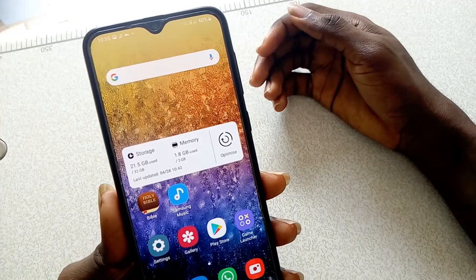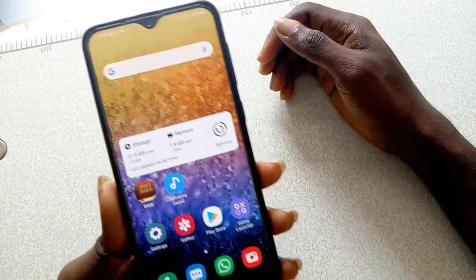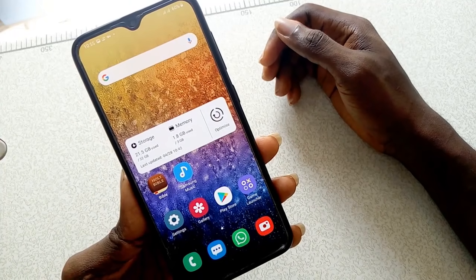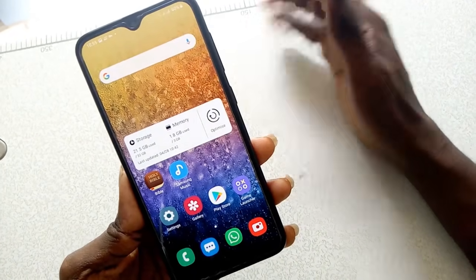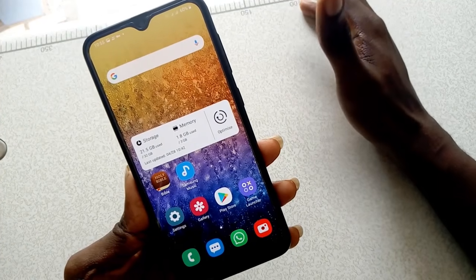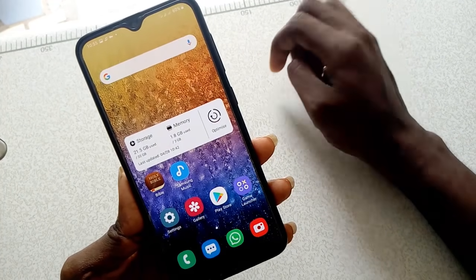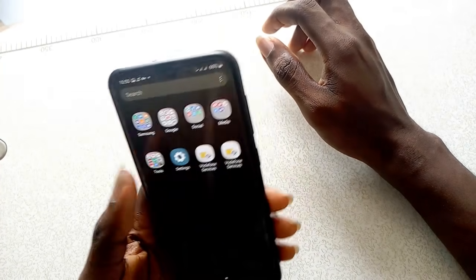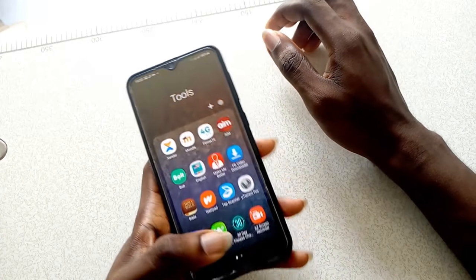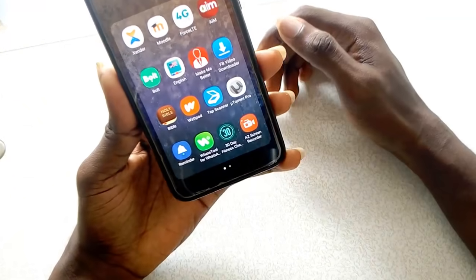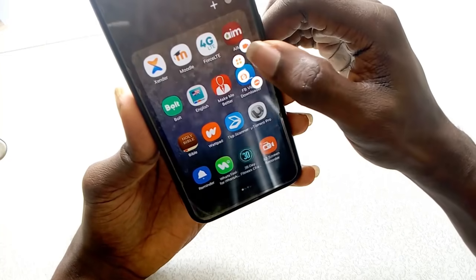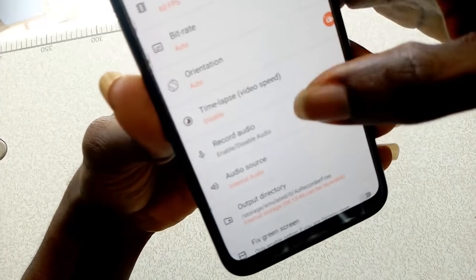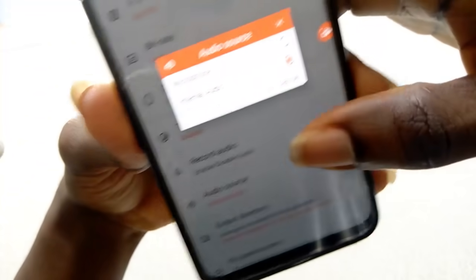And for the screen recording apps on Android 10, you can now record audio from the microphone or internal audio. You couldn't do that previously on Android 9, but now there's an option to record. Just to show you, you can see record audio source.